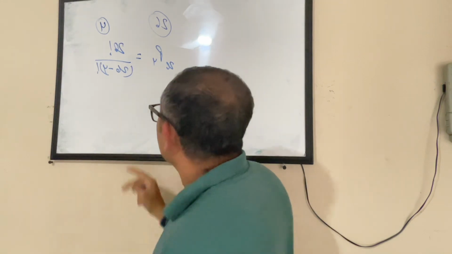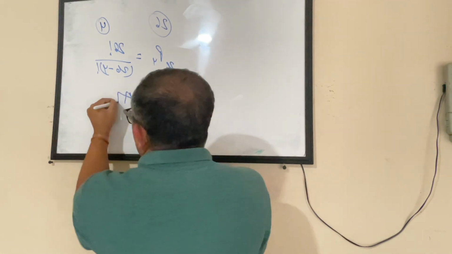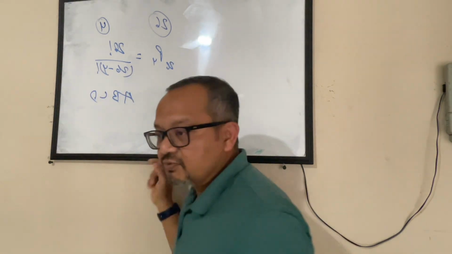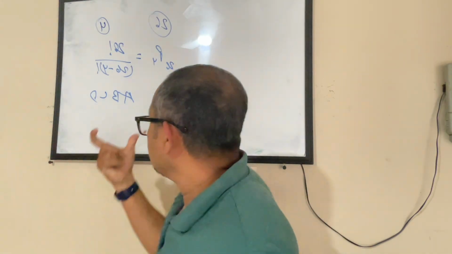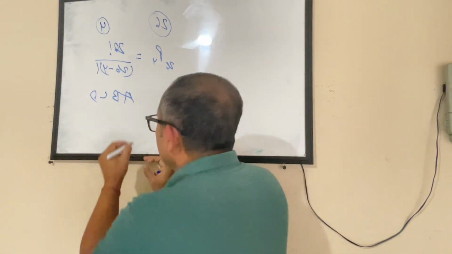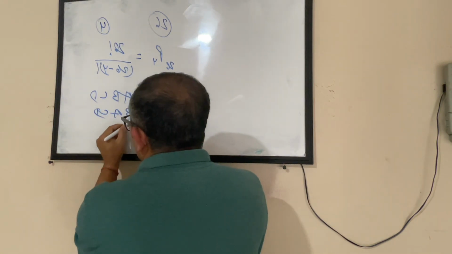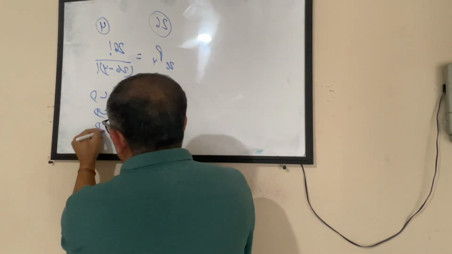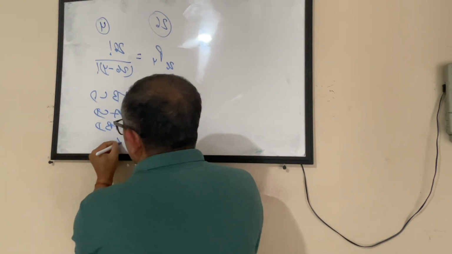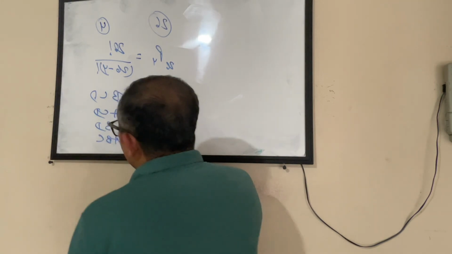But then this includes, let's take A, B, C, D as one group of 4 alphabets. This is one word. This is another word. This is another word. This is another word. And there could be many more.